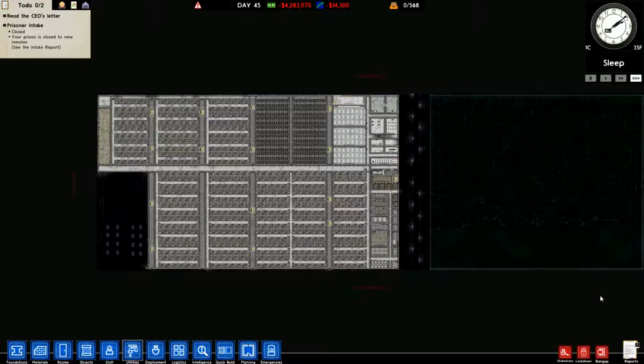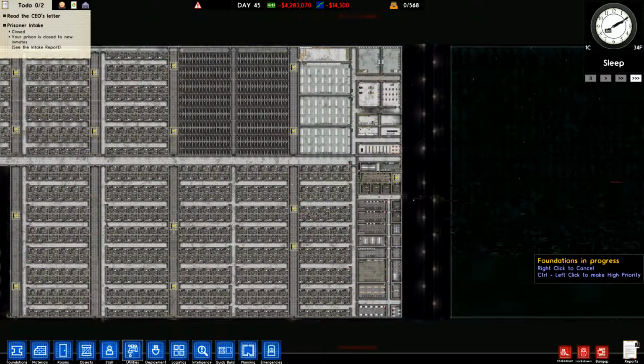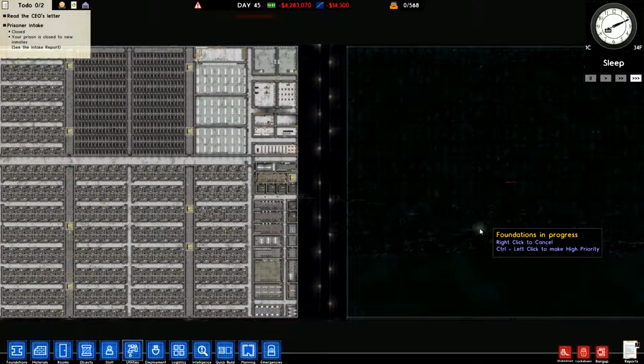So the next time we're going to be over here. Once they get this going, we will start doing our main cells, and we'll have to figure out where we're going to put all the electric and yada yada yada, water and all that good stuff. We'll figure that out as we get going.